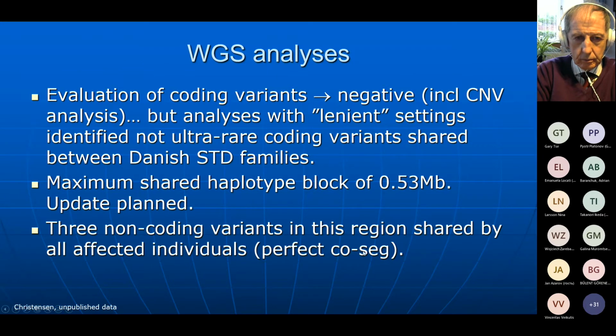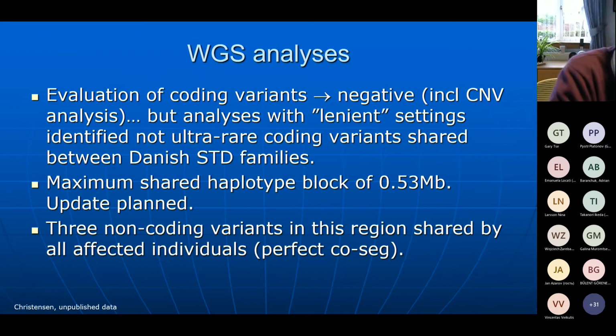So that led us to investigate by putting all the whole genome sequencing data on top of each other to see if there was any part of the genome that was actually shared by all families. And what we discovered there was a haplotype block of 0.53 megabases that was actually shared. So that's a strong argument that all these 14 families actually share this same variant. And when we did segregation analysis within these families, this haploblock actually segregated with disease as well.